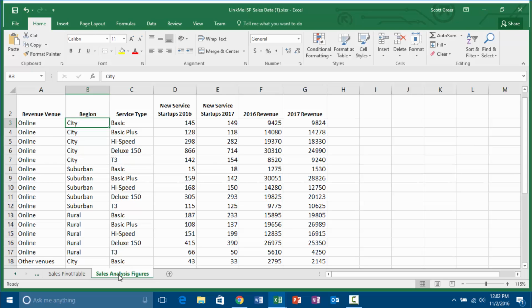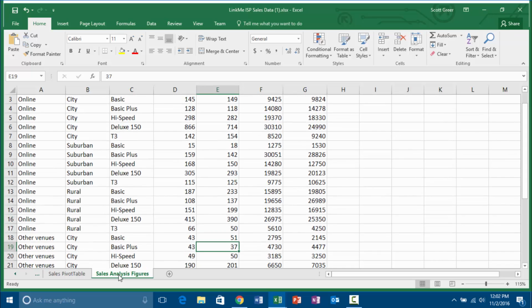Then click E18. Other venues right here. Type 51. Then G18. Oh, you're in sales analysis. Yeah. Type 3315.